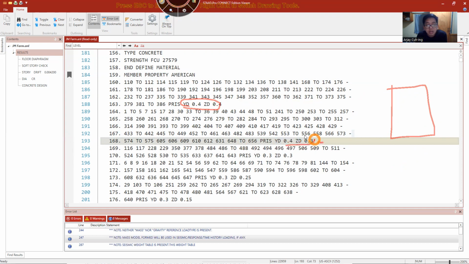Second, class, we also have a rectangle. We have 0.4 and 0.3. Technically, class, that is our beam. Then we have a secondary column, class. If you look, 0.3 by 0.3. Then we also have another one, I mean a beam, class, since supposedly it is a rectangle. So safe to assume, class. Then we have this one. Supposedly this is our edge beam, class, because it's too thin. Okay? So that is it, class, for the member property.